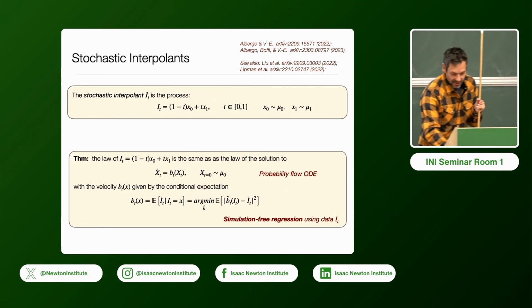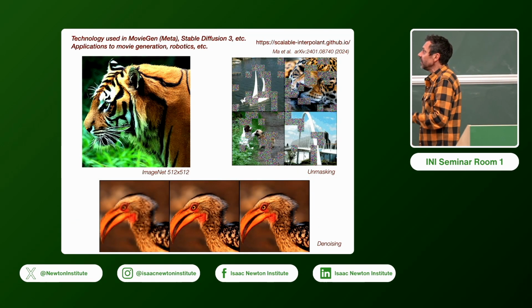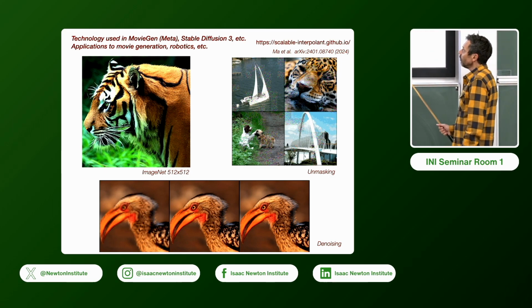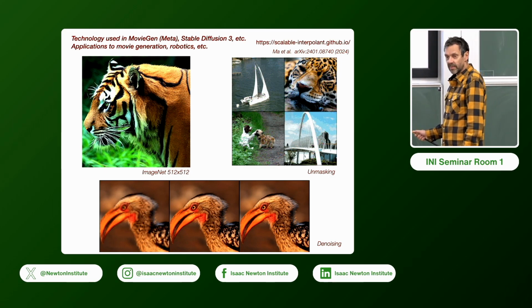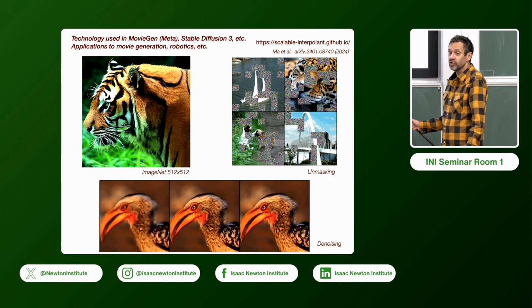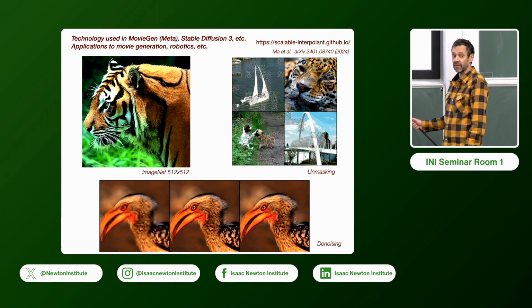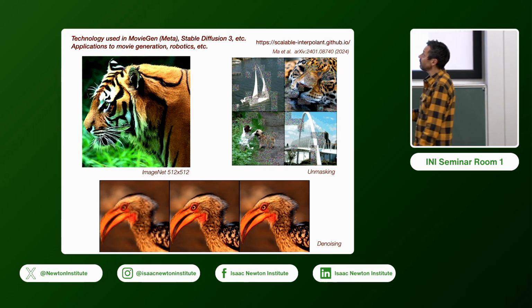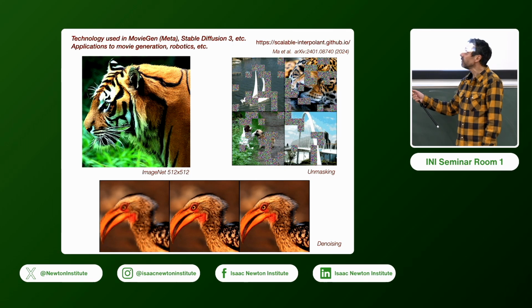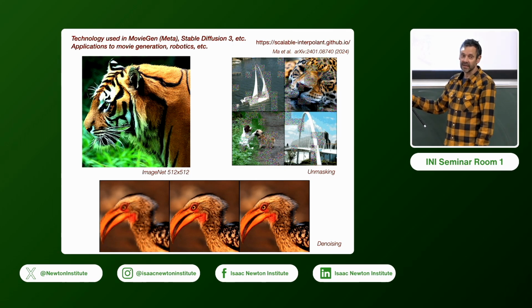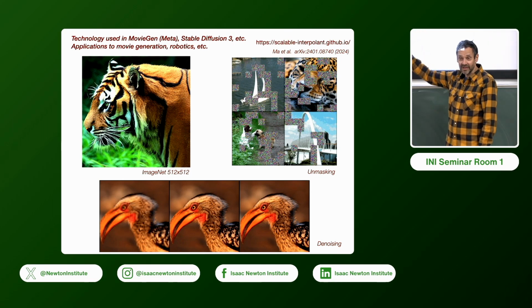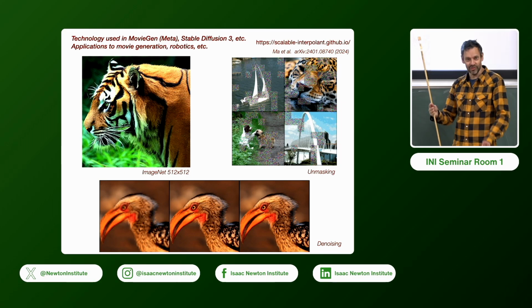And what these examples show is something done with the method that I just described, on 1 or 2 GPUs. So this is really not the kind of thing that is done at OpenAI or Google. But this is the kind of images that you can get from pure noise. This is a fake tiger. It's not in the data set. Okay? And now I want you to pause a minute on this, because I am flabbergasted each time I see this, so I'd like to convey that to you.